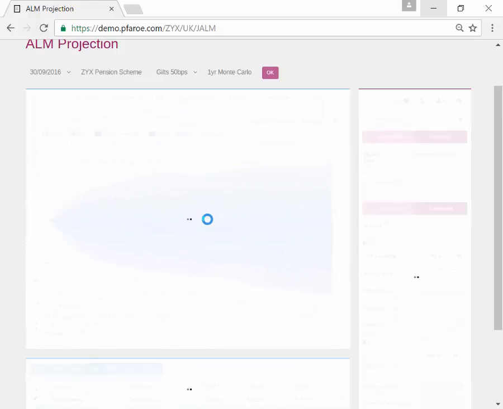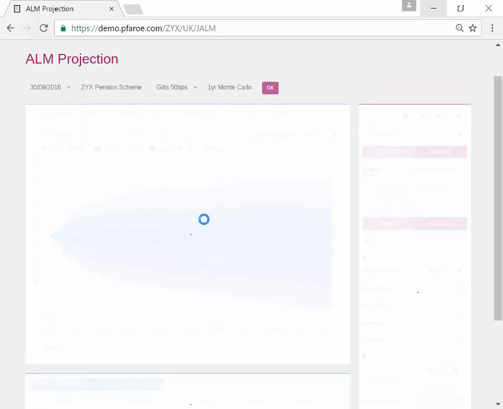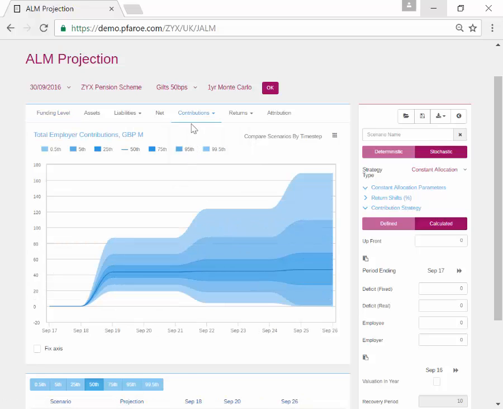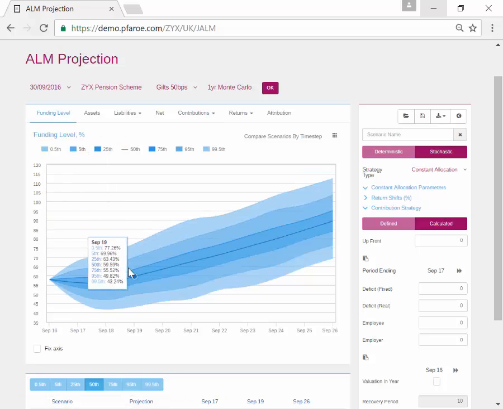By running this, we're then going to see a stochastic contributions outcome that will result from each of those valuation years selected. And we then see our funding level building towards 100%. If we were then to see the total contributions, we can then see that in each valuation year, so 2019, 2022, and 2025, the contribution amounts vary stochastically because they've been calculated dependent on the funding level at that time and the calculation of a recovery plan over that time.